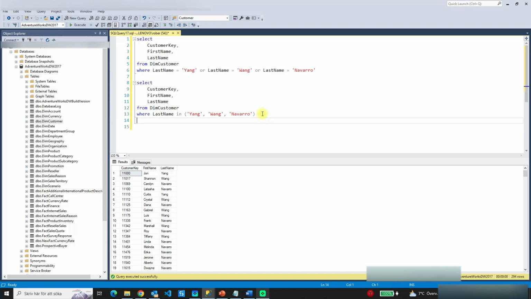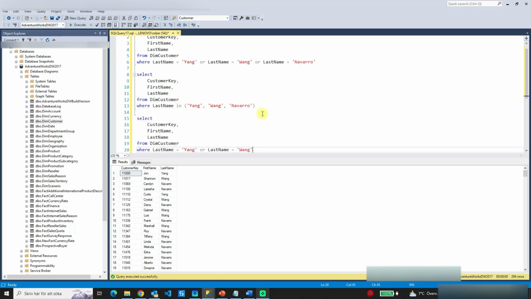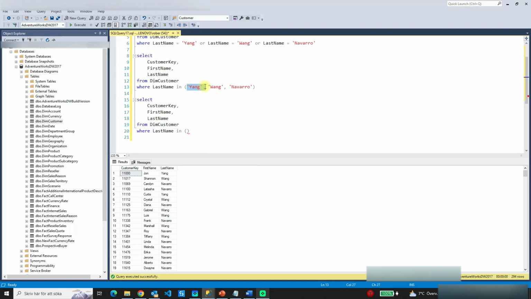If we copy the query again, we could say where the last name IN, and then instead of specifying the values with single quotes, we let another query retrieve the values, and we're going to use those values later on in the query.